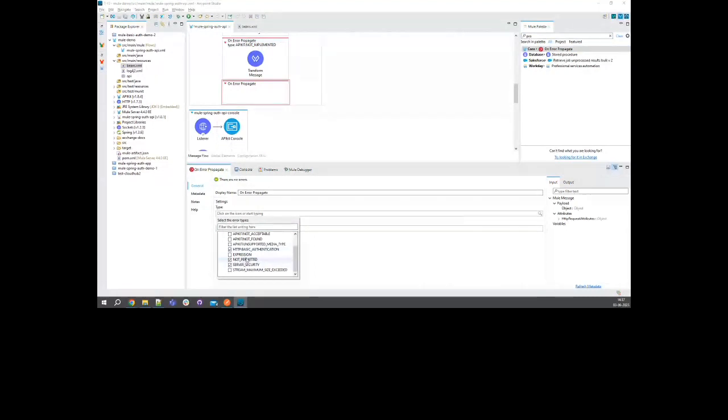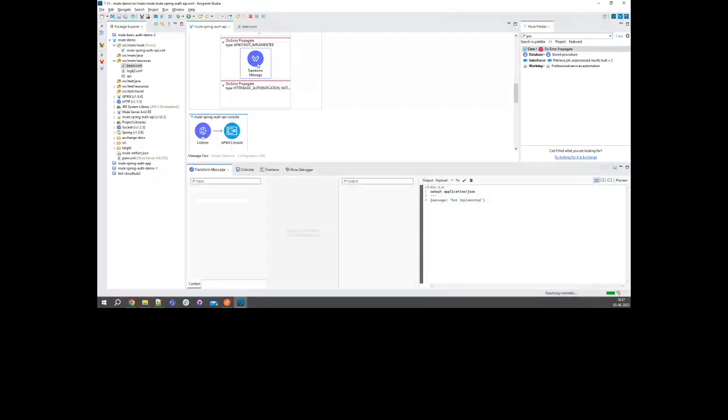All these error types you can see in the MuleSoft documentation. I'll drag and drop a transform message with the message unauthorized and HTTP status code equal to 401.